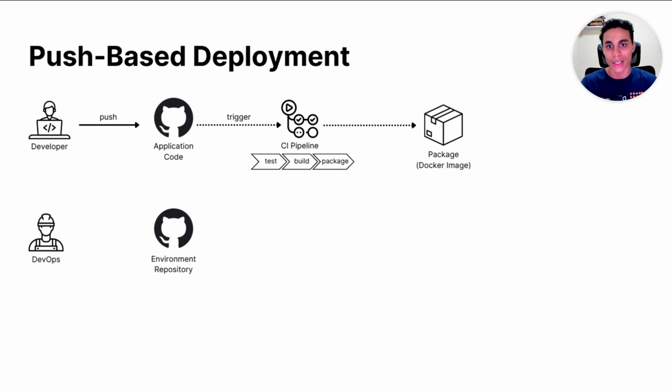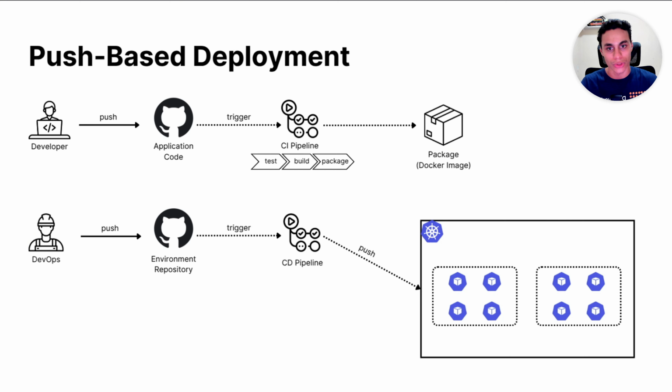You have your application source code and configuration files like Kubernetes YAML files in a Git repository. When you update the application code, the CI pipeline kicks off and builds a new Docker image. Then DevOps updates the environment configuration repository, specifying the new image tag, for example, and that triggers a deployment pipeline which applies the changes to your infrastructure, which is being represented by a Kubernetes cluster in this case. But that could be anything like a kubectl apply, a Terraform apply, or any CLI tool that would apply the changes to your infrastructure.